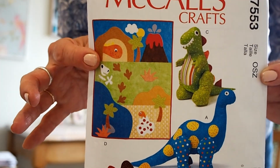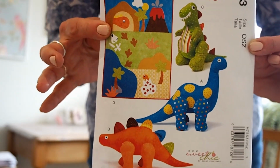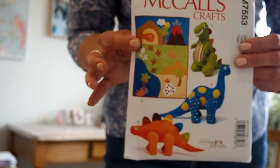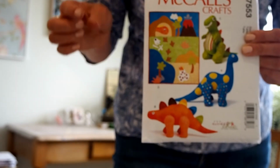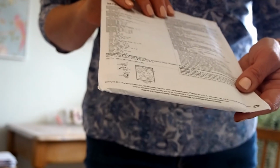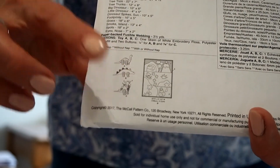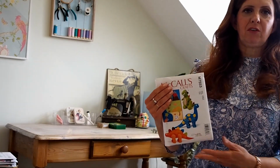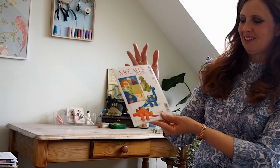They are adorable, and you get 3 within the range on this pattern, and also you get this really cute design for a quilt. And there's more details on the back here. I'll just get this into focus. You can see here the little pattern that you have, so you've got confidence with your pattern that you're going to stitch a beautiful quilt of dinosaurs.